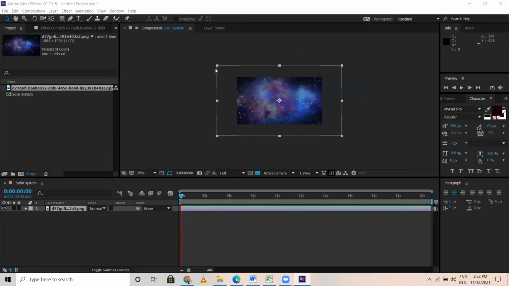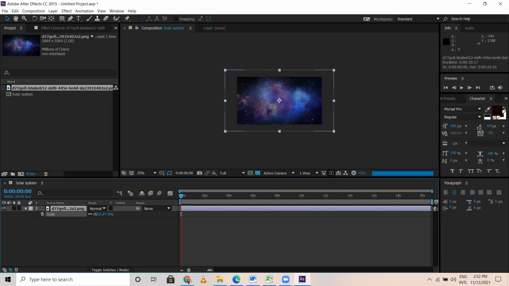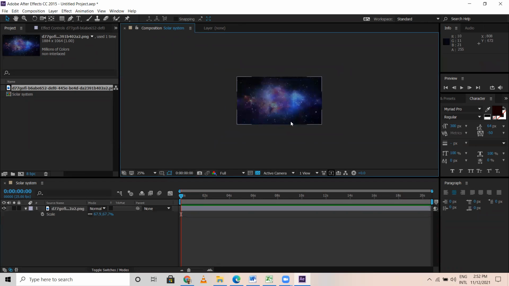Okay, my question is, when I import this image into my work area, my image size is up to here. I want to fit the image size into the canvas size. What is the shortcut? You can use the S button on your keyboard. S is for scale. Scale is manual, but I want to fit with just one shortcut, fit to screen. What is the shortcut for fit to screen? Control Alt F. Fit to screen is Control Alt F.